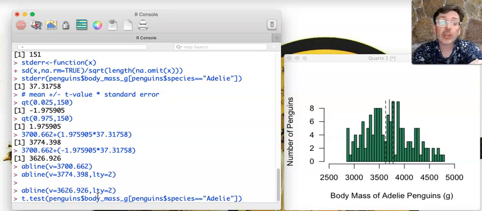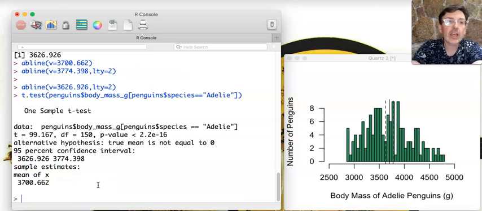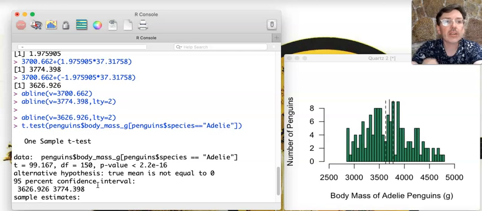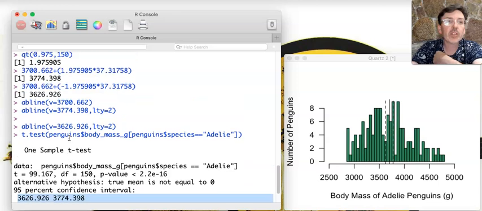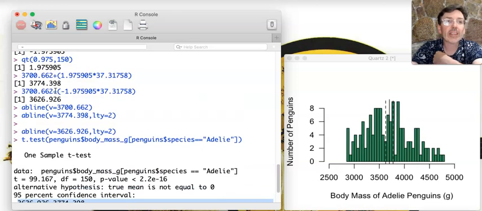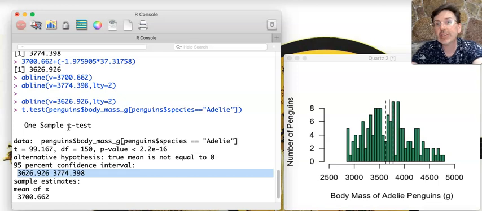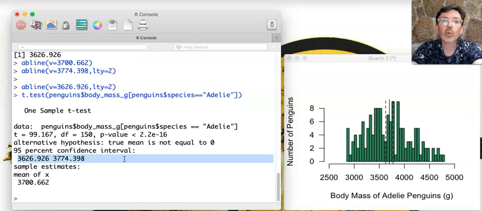For right now, we're going to ignore all the hypothesis testing parts of the t.test function and focus just on the t.test values. As you can see, it has our sample mean, which is the same. And you'll notice its 95% confidence intervals are the same as what I calculated by hand. So saved a lot of time. Ignore all the rest of that. We're going to talk about that later on.